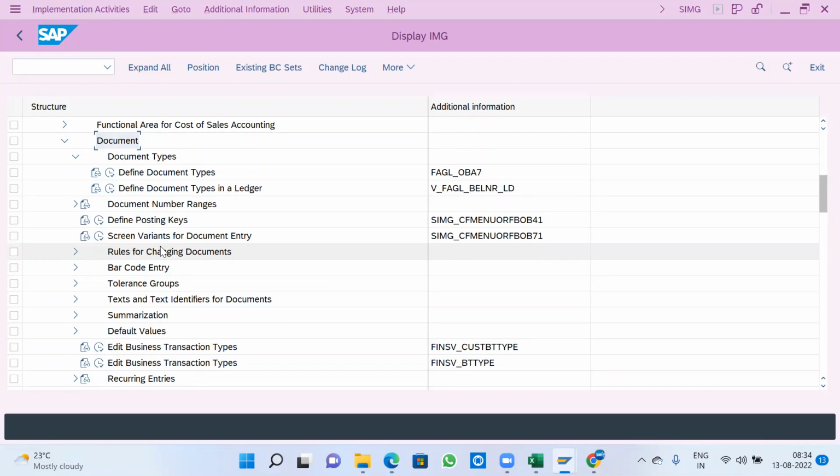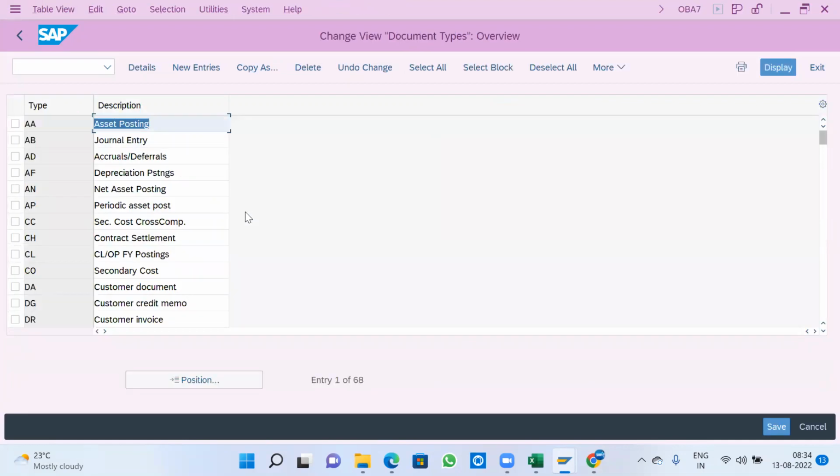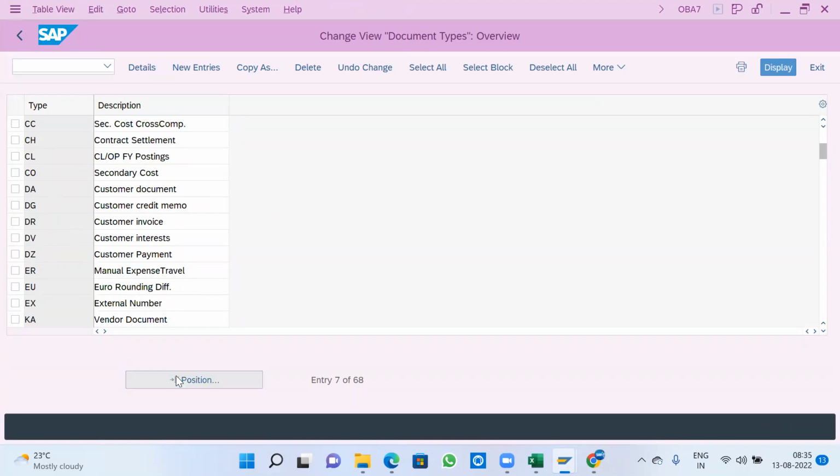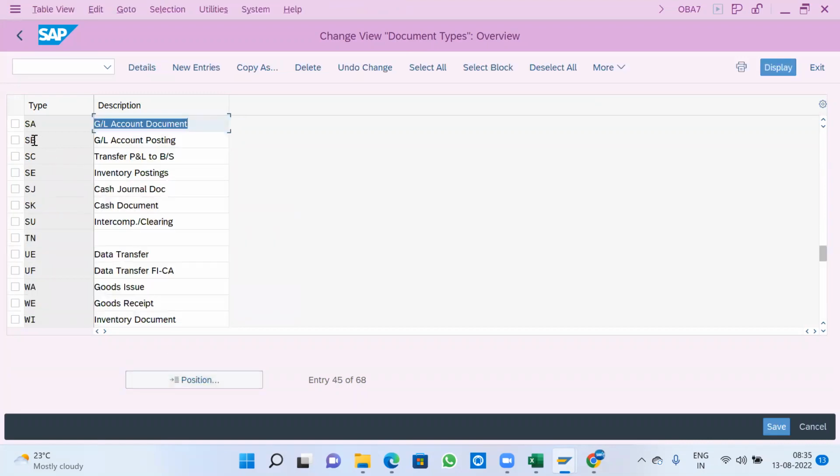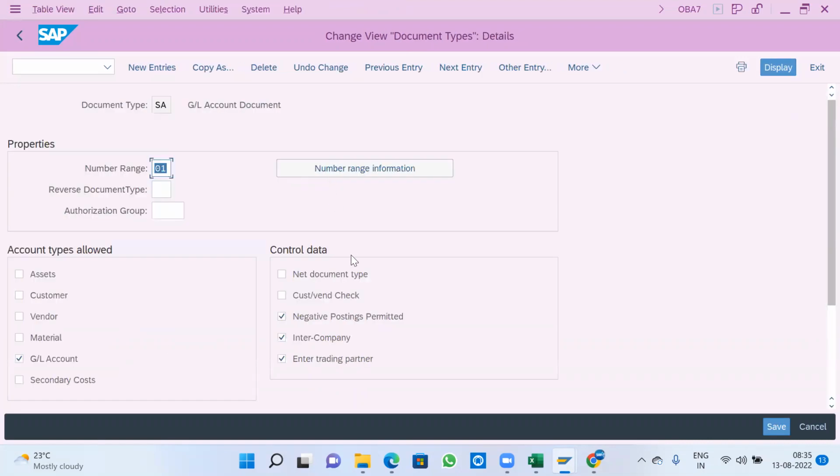For each document type we are going to build one number range to get the number at the time of postings. For example, I will show you one, later we will see. This is the SA document, the GL account document.